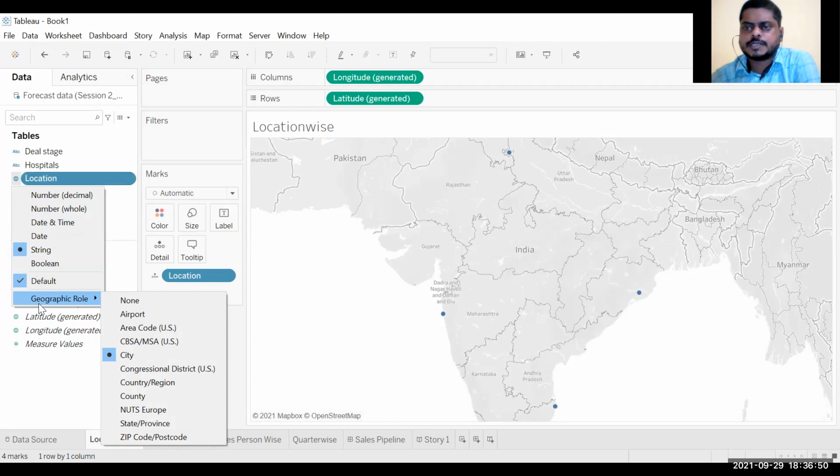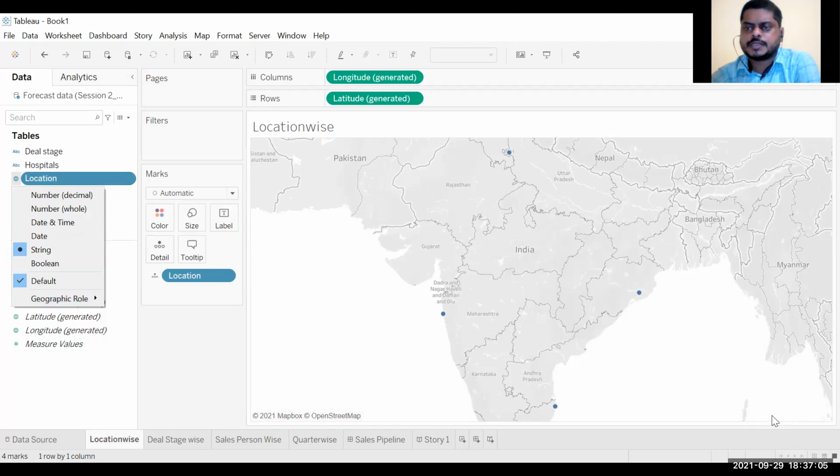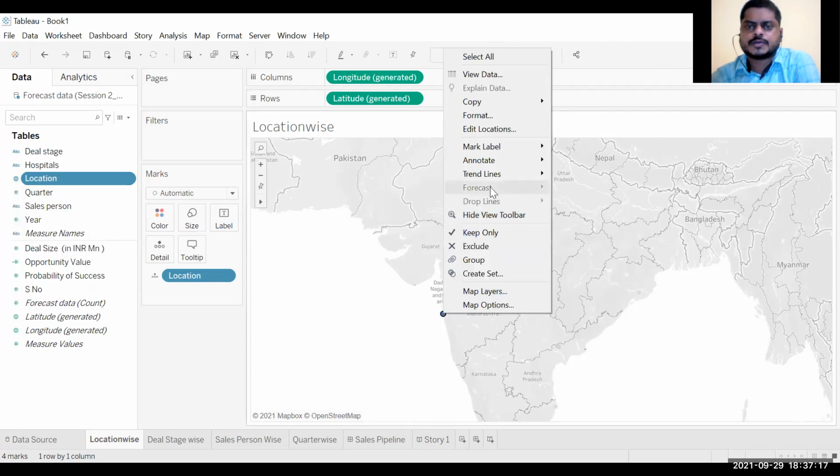Anybody who is facing difficulty in doing this? Sir, I am getting only two data, one is Mumbai and another is Chennai, not Delhi. Yes, sir, same here, sir. Okay. So if you see in the bottom right, there will be something, is it showing unknown values? Yes, sir, four unknown values. Two unknown. One unknown. Yeah, click there.